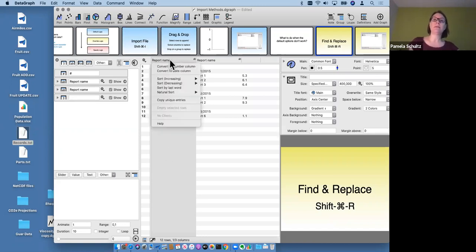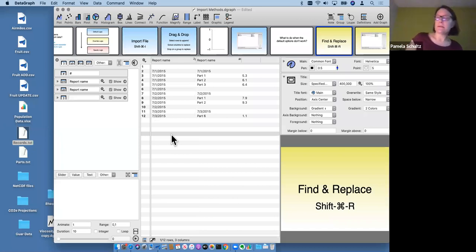If you have the wrong data type, you can right click and convert to the data type you want this to be. We'll now convert this to a date. And DataGraph has a lot of functionality built in to try and make sure that it interprets dates appropriately. You can also specify format strings for exactly how dates should be interpreted. I'm not going to go through that in this webinar, but just be aware that that functionality exists. And if you go to our website, for example, you can see that.